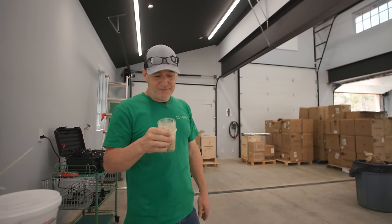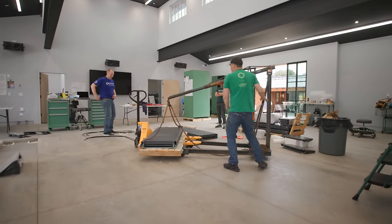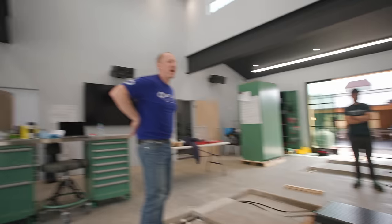So I'm almost done with the mic. It's really good. This be shade tree engineering right here. This is Maddie's hurt back. Otherwise we'd be muscling in here.